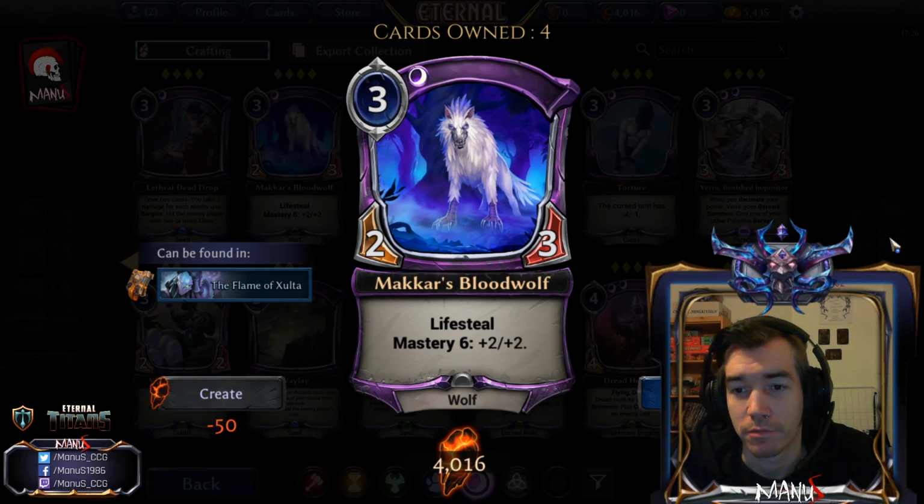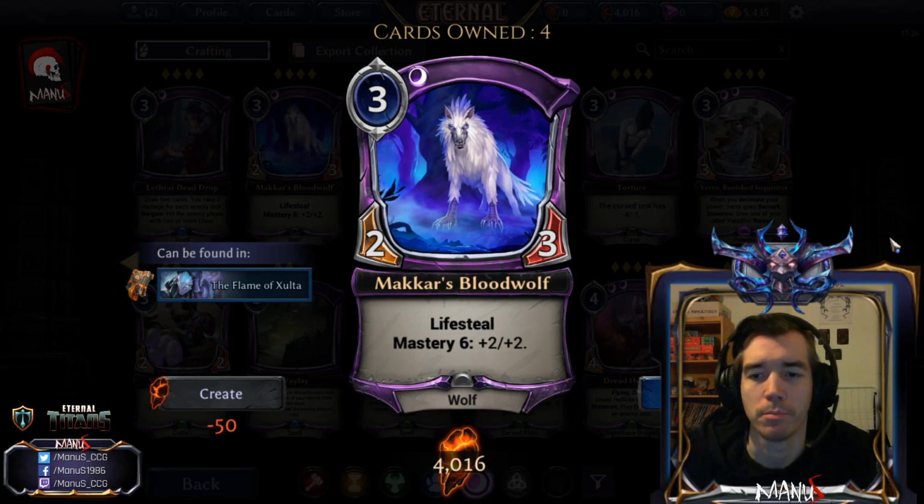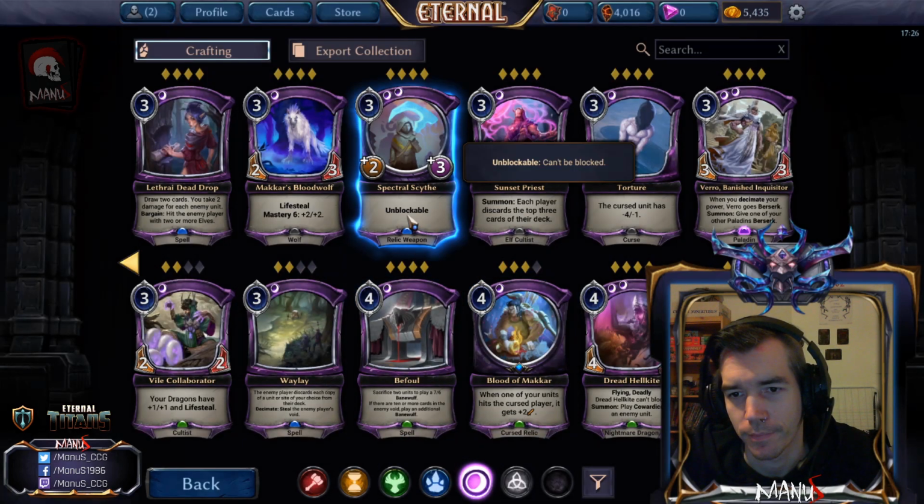Then we have a limited only card, Macao's Blood Wolf, 3 cost 2/3 lifesteal with mastery 6, gain +2/+2. So if you have some decent support to help this mastery, seems like a pretty powerful limited card, but that's all that it is.